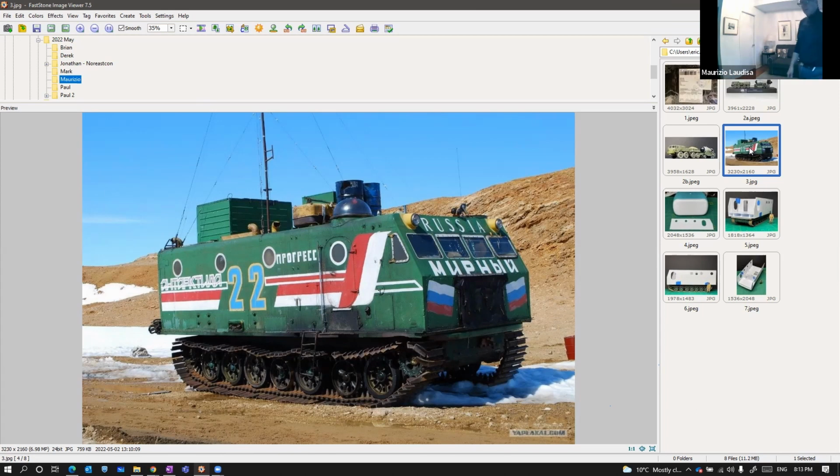I don't know my tanks, so it's either T-34, maybe T-55. I forget, but it's the chassis of essentially the tractor with an extra 2 wheels, because those have got 5 and this has got 7. So they stretched the chassis, put an extra 2 wheels, and on top of that they put the entire structure. One of the reasons these were ultimately replaced with a different design, with a separated driver cab and engine from the living quarters, is that even though the engine was easier to access while you were inside, so you wouldn't freeze, when it was running you got a lot of fumes into your sleeping cabin.